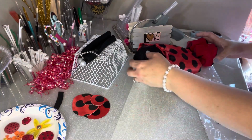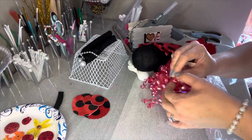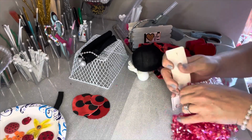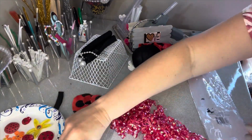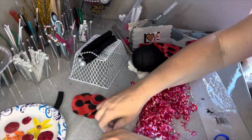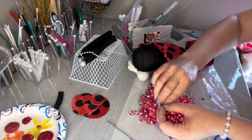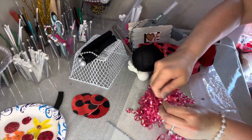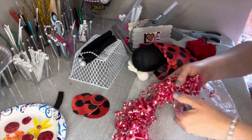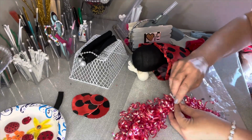Okay, now I'm going to gather up my little curly ribbon to look like a braid, and I love pipe cleaners to use for hair clips. Now, I did notice that this has quite a bit of extra. I actually probably could have gotten away with this ribbon working on 2 gnomes, but I wasn't sure when I was first getting started, so we'll go ahead and do that. Okay, now once that glue's dried, we're going to do half and half again and add another little dab of glue. And so our skirt is starting to come together.